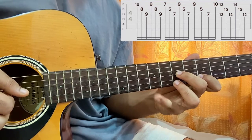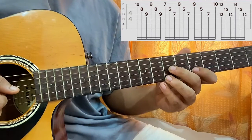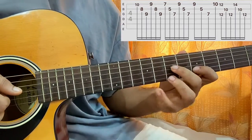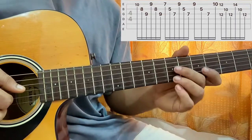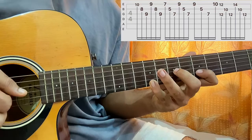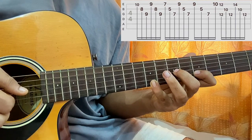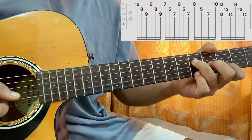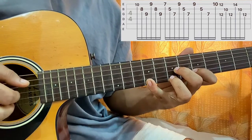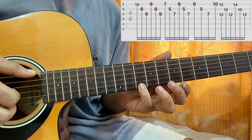3, 4, 5. Now I'll add the high E string 9th fret with your pinky. You still have G string 7th fret, B string 5th fret. You can do anything you want. You can play it like this, or maybe like this. It's up to you. But this is very comfortable for me, so I'll play it like this. I'll play E, B, G, E, B, G. The ring is hanging. It's not pressing anything. So E, B, G, E, B, G. Do it twice, E, B, G, E, B, G. Then I'll play 10th fret on the high E string.